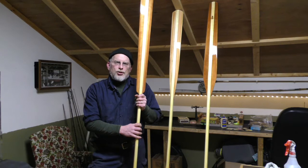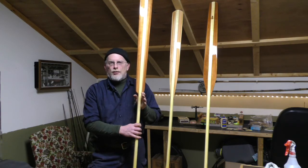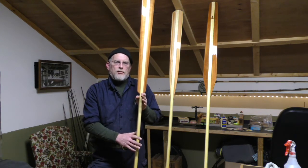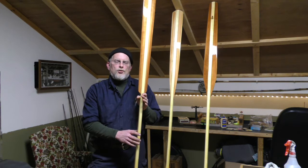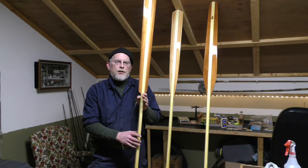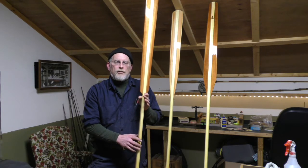I can't really discuss efficiency of the paddle without touching a little bit on technique. This video is not about technique. There are a lot of videos out there on technique. But one of the number one things that I see is people using low angle strokes. And this is going to lead into another reason why to use a Greenland paddle.